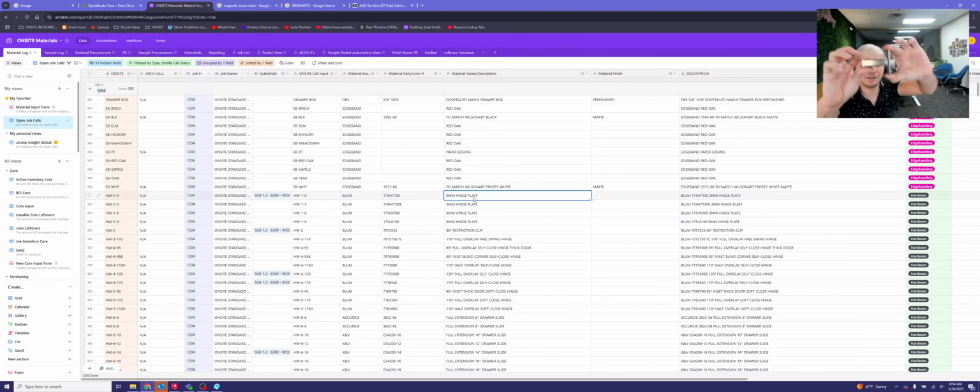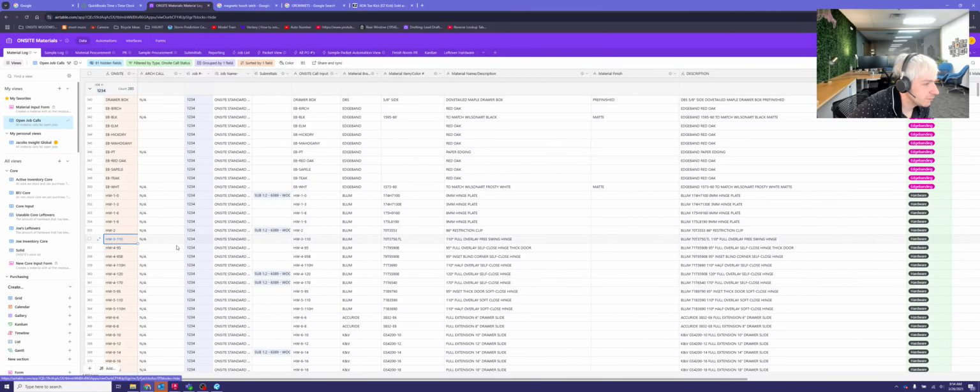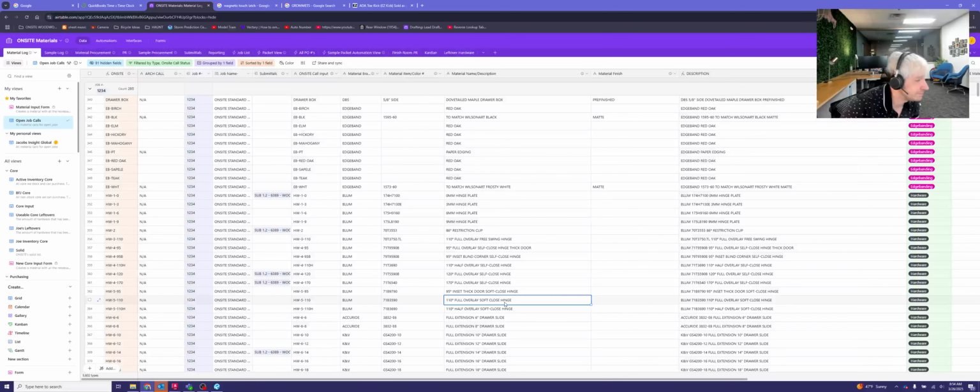And then the hinge itself is going to be hardware 3, 4, or 5, depending on if it's free swing, self close, or soft close. All right, so hardware 3 is the free swing, hardware 4 is the self close, and hardware 5 is the soft close hardware for these hinges. I did skip over hardware 2. Hardware 2 is the restrictor clip that we mentioned earlier.